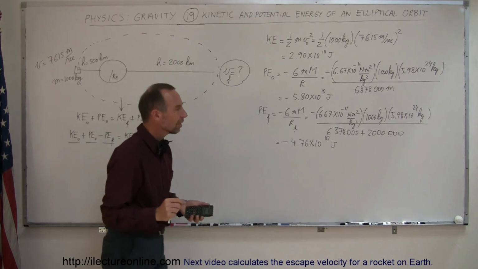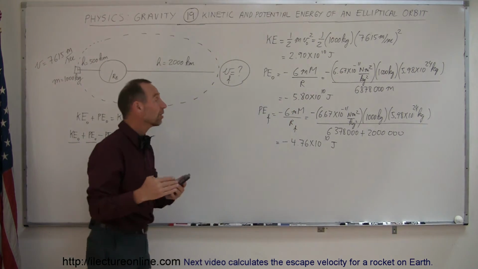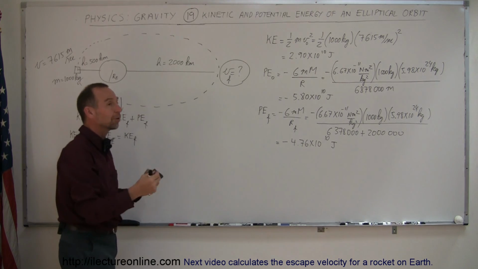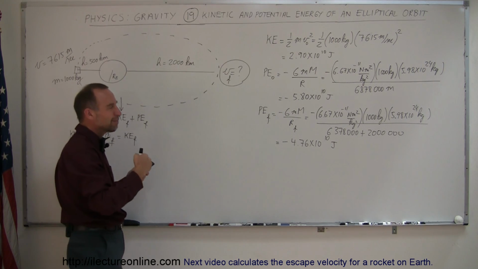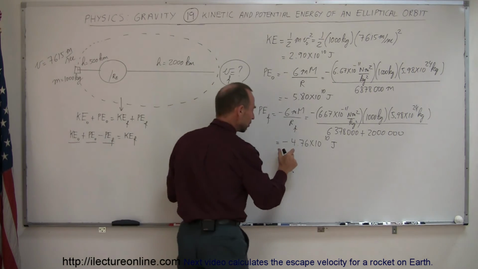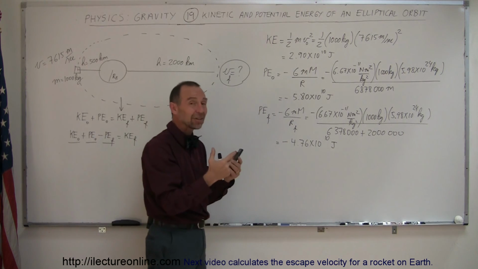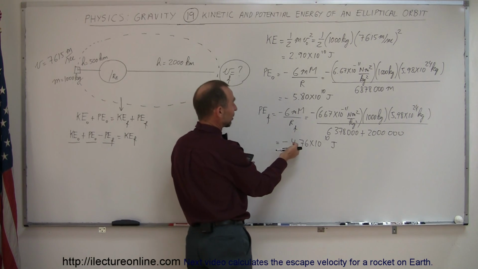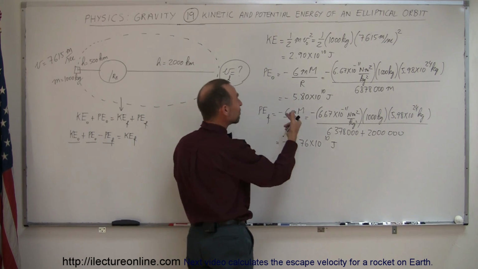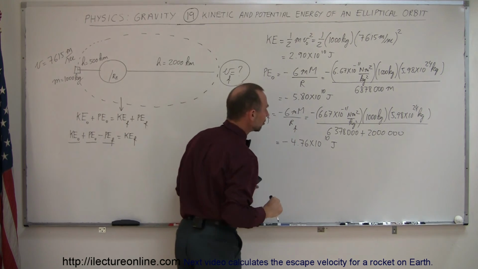Now, for a moment there, I was a little taken aback. I ended up with a smaller number, but that makes sense because the higher up we are, the smaller the negative number becomes, which means the bigger the potential energy. So again, be careful. Those negative signs really play tricks with your brain. Even though it looked like the number was smaller, it actually means the number is bigger, right? Because the smaller negative number is really a bigger quantity. So this potential energy final is bigger than this potential energy initial.